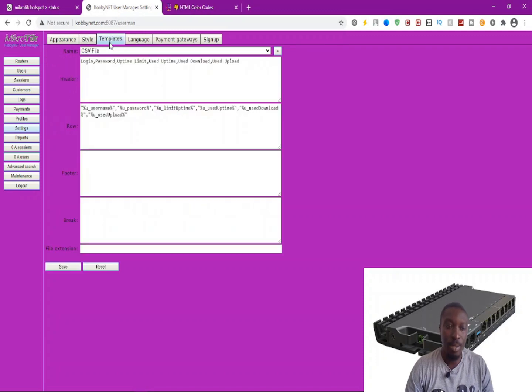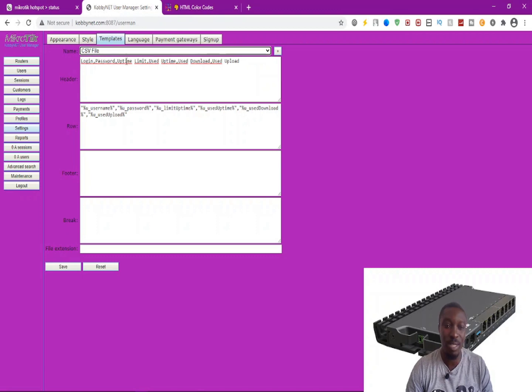Let's go to templates. So this template applies to the users you'll be creating, and this has got to do with the vouchers you actually generate after you've created the user profile, I mean the usernames, or you can generate a CSV file.